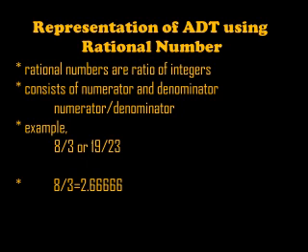When we divide 8 by 3, we get the value 2.6666 like this. Okay. We are dividing two integers, then we get the answer as a floating point number or decimal number.